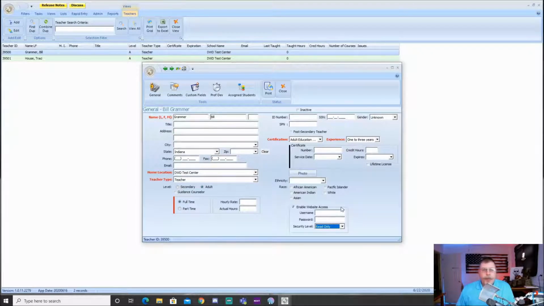Do not use the usernames of the first initial and last name for your teachers. DWD will use those because we have access to all of the usernames. You do not. So if you have a Bill Smith and you create B Smith, there may be 5 other people that have B for a first name and Smith as a last name. But we have changed and put a 1 or BI Smith or something so that the usernames are unique. Create your own unique username for the teacher and a password and give it to them, and then they can log in.